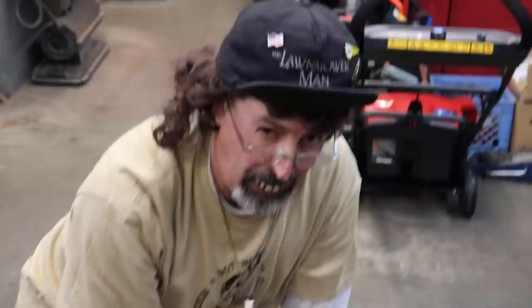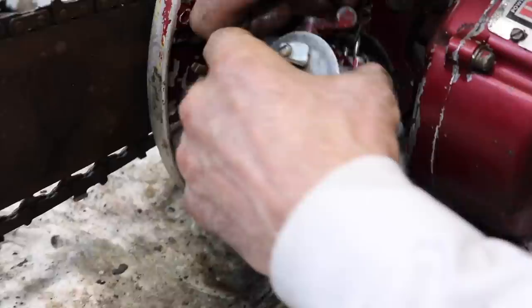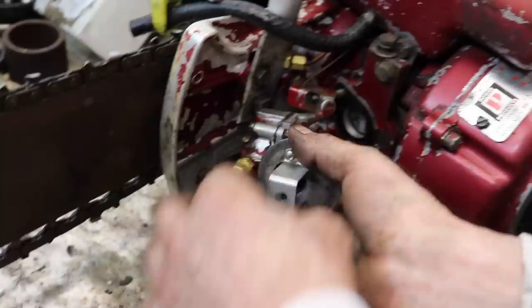Apart. Two 7/16 headed nuts right there, and then I'm sure this has got a Z bend on it. Nope, it's got a hook. Well, that's kind of crazy to try to get off. Better if it was a Z-bend. Oh, I see. Take this idle screw out. There we go. Huh. Crafty.